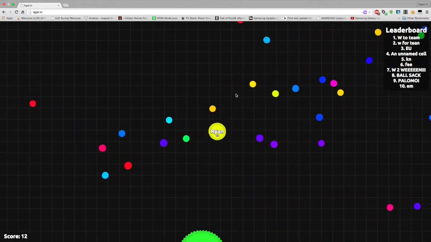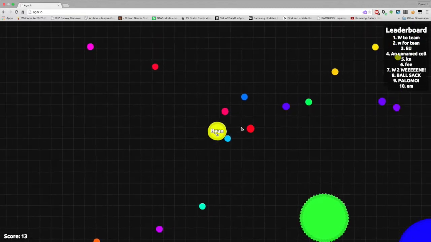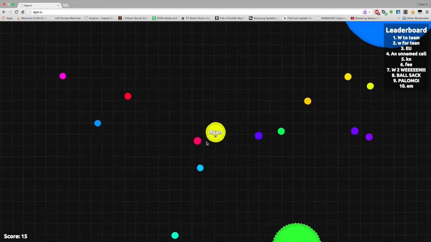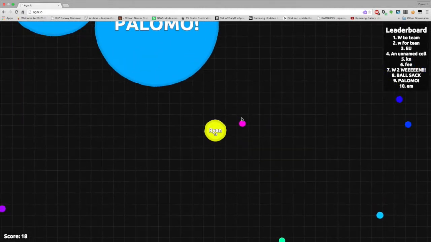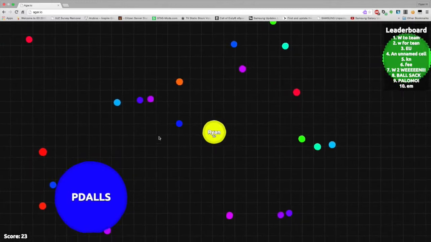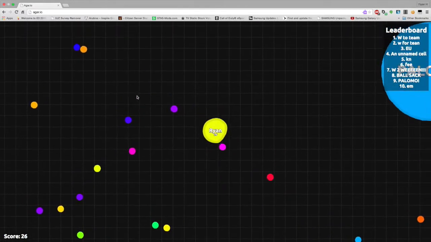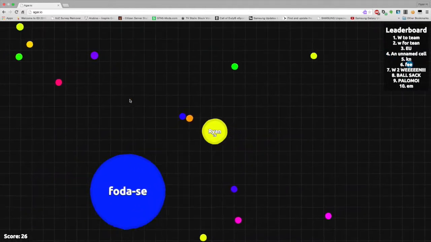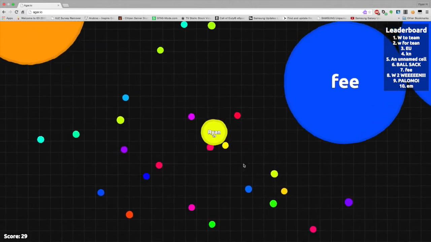Now use your mouse to move around, and you get to collect these small dots. You can see the number under my name. It says 17, 18, 19. That is your mass. Each dot you collect will count as one mass. If you eat another player, it'll count more, depending on how big they are. It'll add those masses up, and you will get bigger.